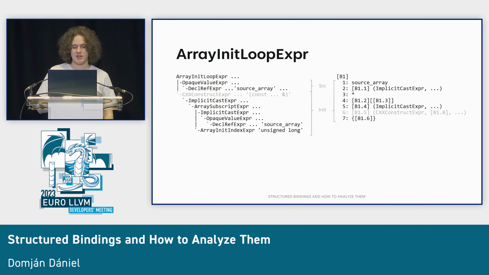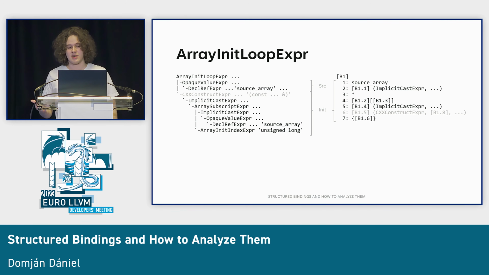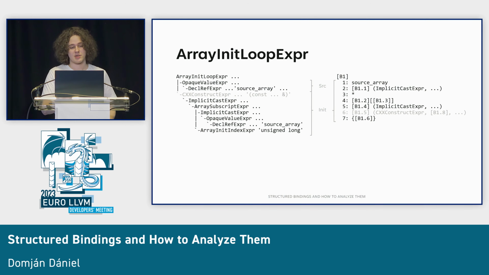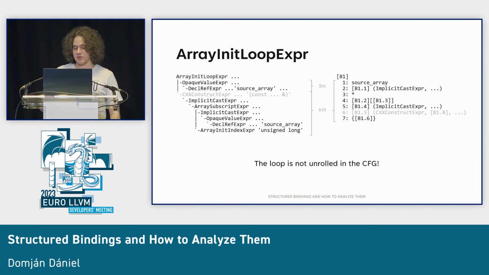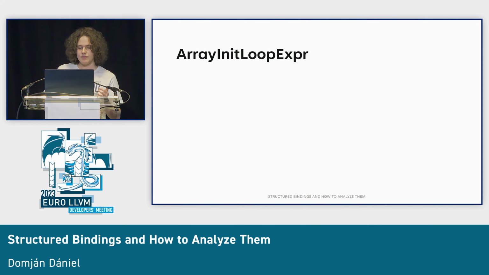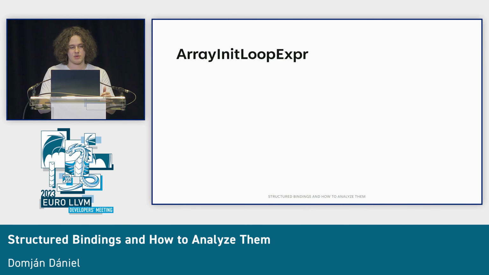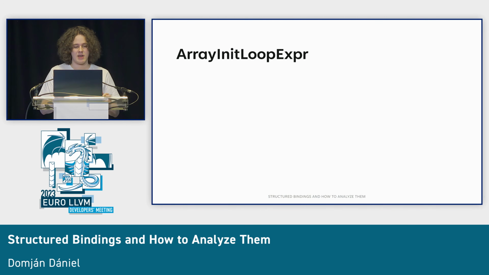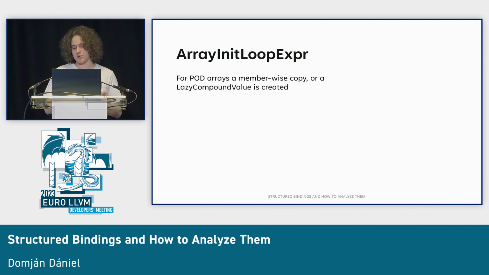If you take a look at the CFG, you can see that only the initializer is in the CFG, and it's only there once. So it doesn't matter whether it's a 1-element array or a 100-element array. The ArrayInitLoop expression is not going to be unrolled in the CFG. So we need to do some manual hacking to achieve the unrolling. And what we want to do here is we separate POD arrays and non-POD arrays. POD arrays are arrays that hold ints, for example, or floats, or other plain old data types. In that case, what we want to do, if the array is sufficiently small, is create a copy manually.